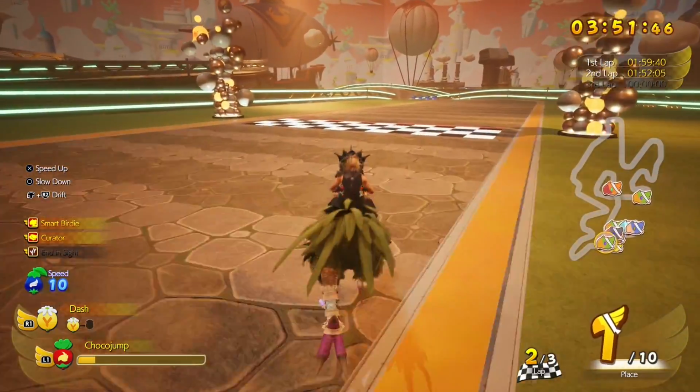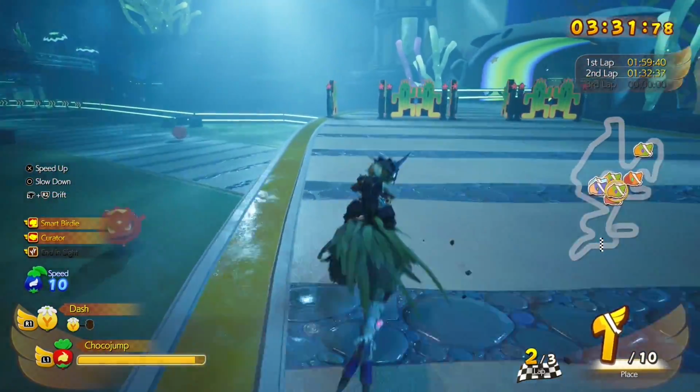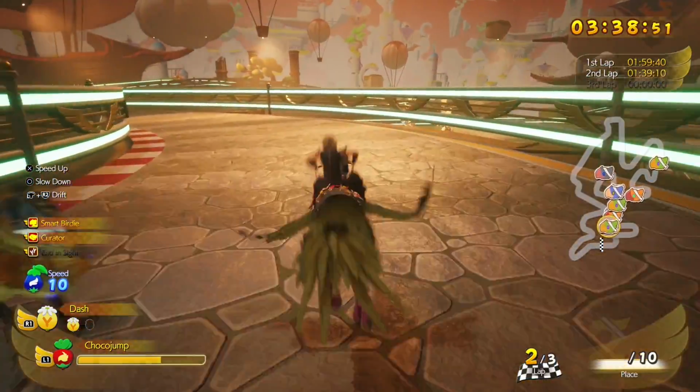I'd say use dashes when you get them. I don't remember really saving them for any specific moments. I kind of just popped them the moment they would let me, or the moment I got them. Keep saving your ability for that last part with the gates, and that should be it. Might take a few tries.